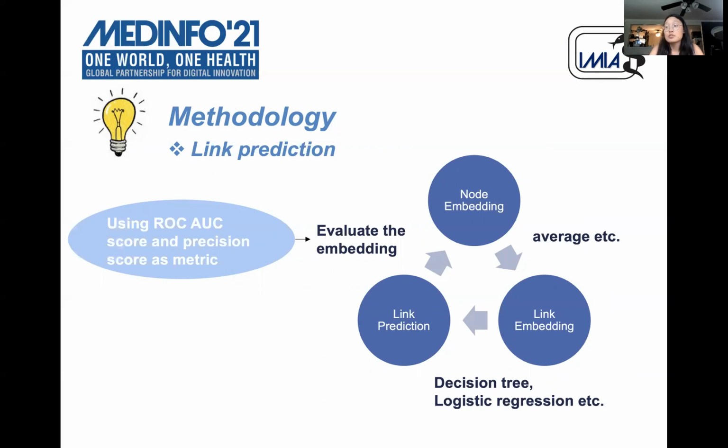Therefore, we can build a supervised model on top of this and use ROC AUC score or precision score as metric to see if the prediction is good enough. By tuning the hyperparameters P and Q, we find the set of P and Q that have the best link prediction performance, hence give us the node embeddings.